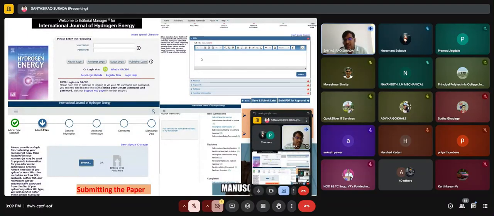Then again, some journals will take the title and abstract directly once you upload the manuscript. But some journals may not take them. Then you have to copy and paste here in this browser: the full title, abstract, keywords, and other information, with their contributions like review and editing, supervision, formal analysis, software. So like that, different roles are there. So what is your contribution? You have to write it in the author contribution section. And with the other applications also, you have to upload them and the funding information.